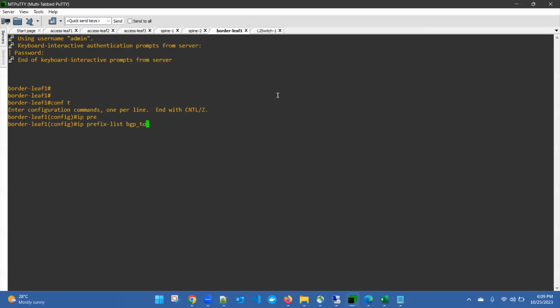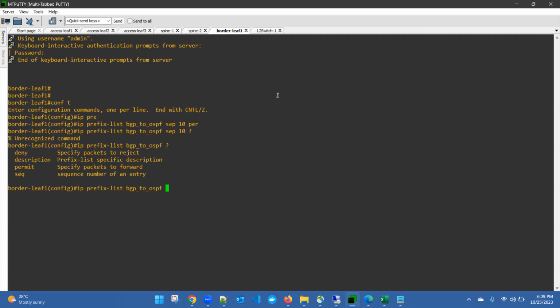We know that the external world communication that we have to do is from BGP to OSPF. And let's give the IP prefix list sequence.